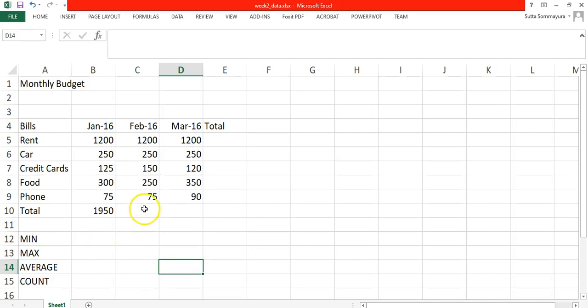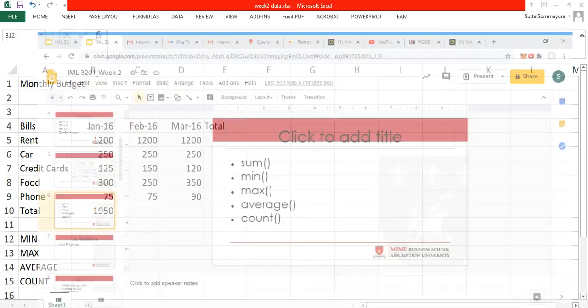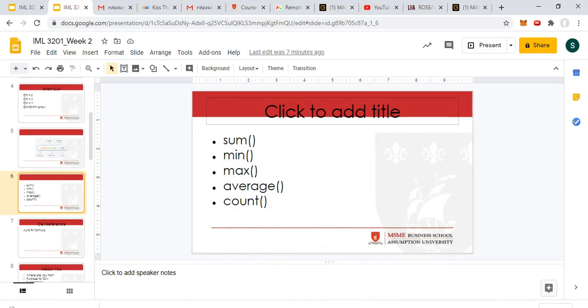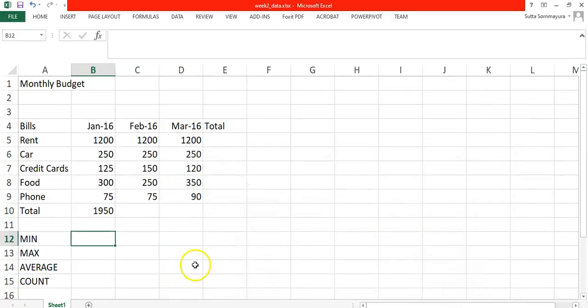So what if you want to do it for min? Min is the next function that we are going to try to get.